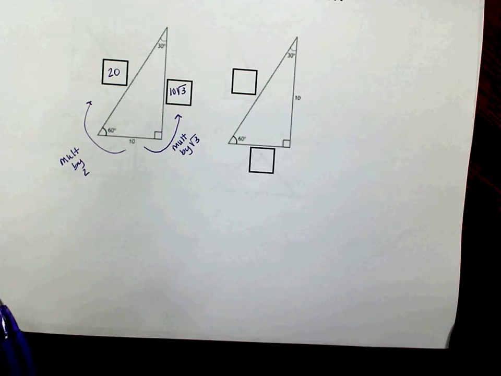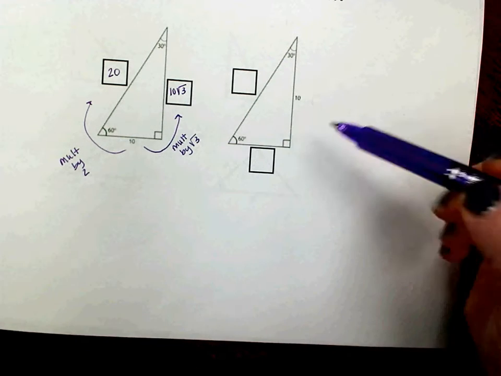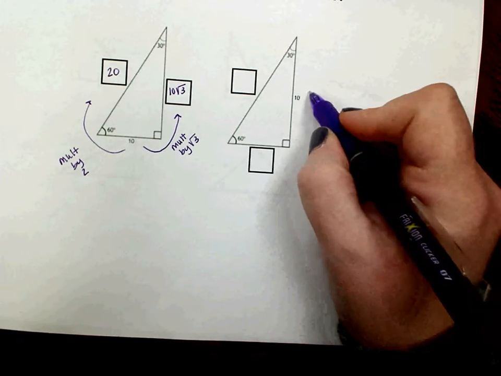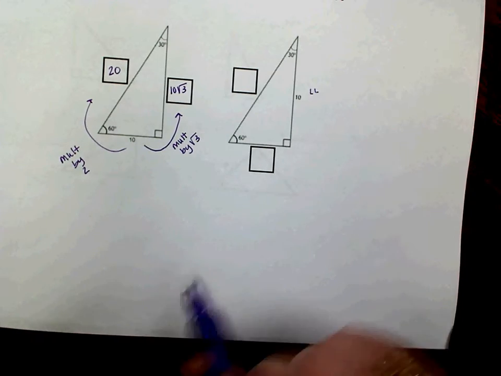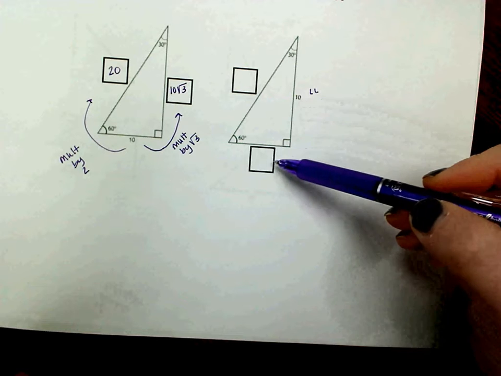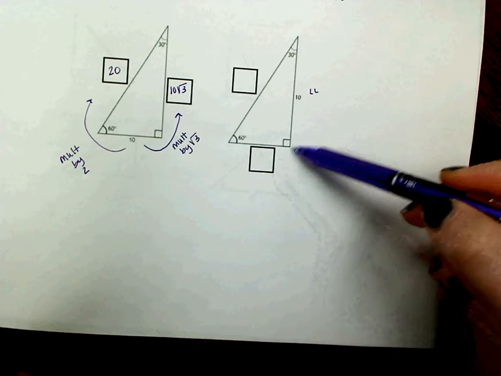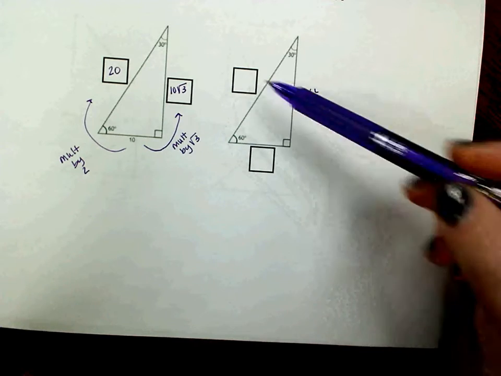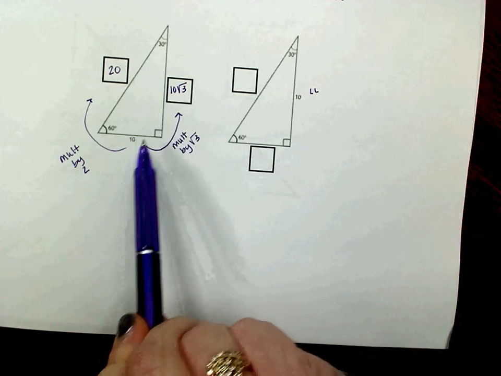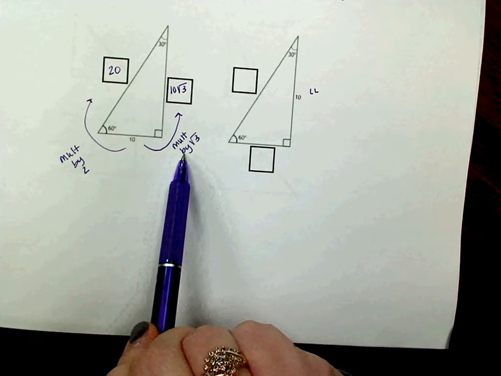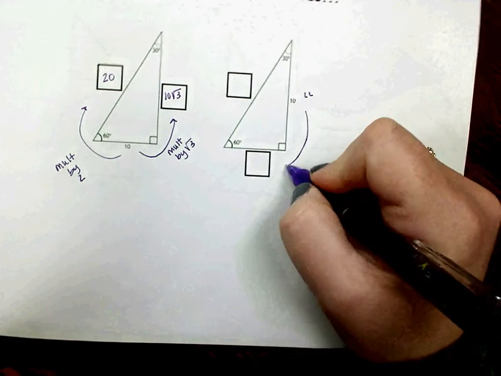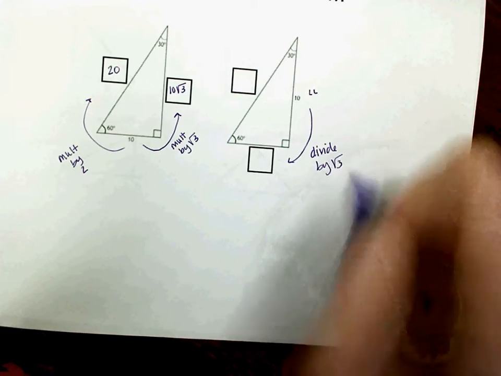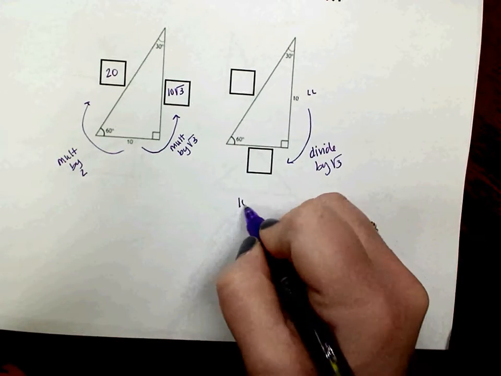So on this triangle, we've got to decide, what are we given here? I'm given the side across from the 60-degree angle. Remember, that's the long leg. Do not divide that by 2 to get the short leg. That's not where the 2-to-1 relationship exists. It's between the short leg and the hypotenuse. To go from the long leg to the short leg, you're going to have to do the opposite of multiplying by the square root of 3. You're going to have to divide by the square root of 3. So I'm going to take the 10 and divide by the square root of 3.